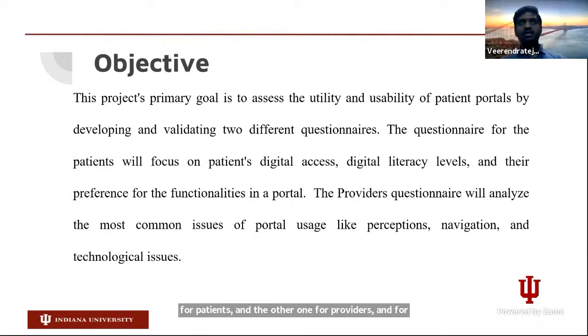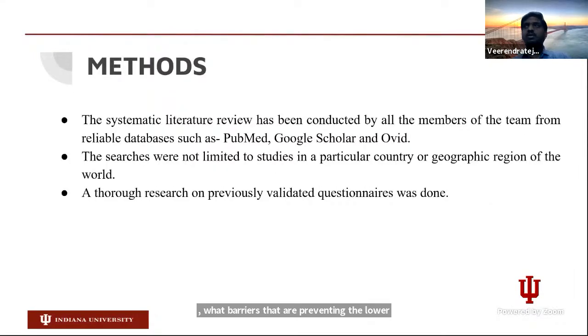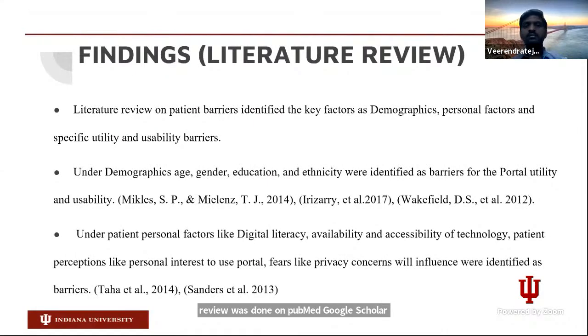For the patients, the questionnaire covers digital access, digital literacy levels, and their preferences with the portal and its functionality, what should be included. For the providers, it is to analyze what barriers are preventing the lower utilization. Based on the literature review, done on PubMed, Google Scholar, and Ovid, patient barriers were identified, like demographics, age, gender.